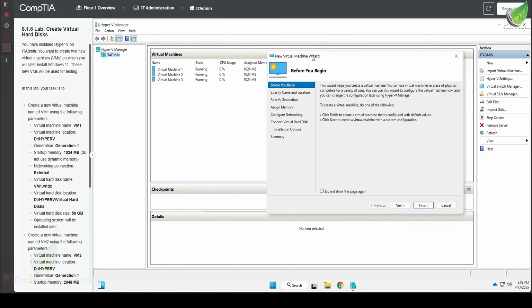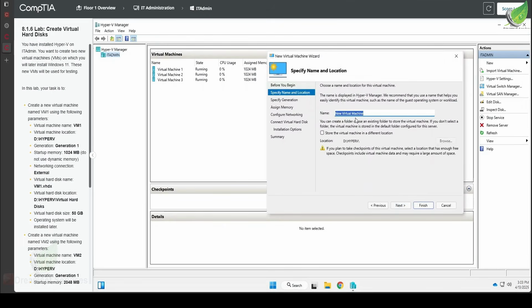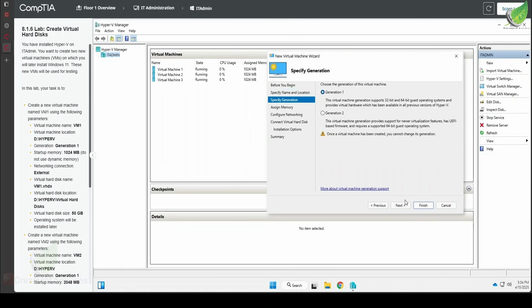We're going to create a new virtual machine named VM1. Let's go to next, and the name given to us here is VM1, so we're going to type in VM1, and then click on next.